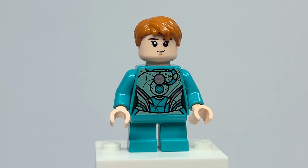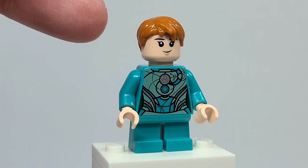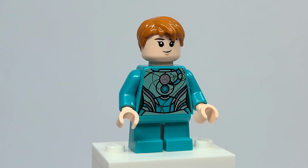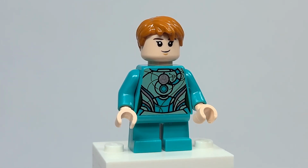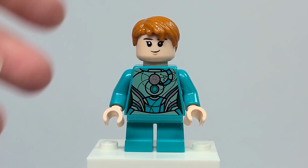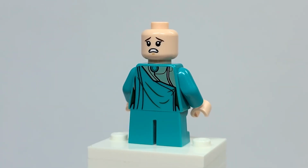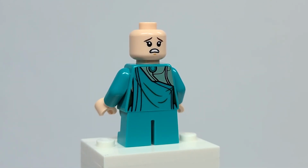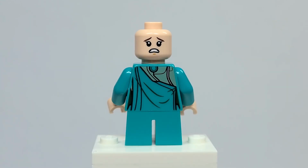And here is Sprite. I think she is a really great looking figure. I love the turquoise, as well as the use of the sand green mixed with the silver. I love the design on the torso. The face works really well, looking at the eyebrow color from the reference pictures we have so far. Even the hair piece, I think, works. Maybe it could have been in medium nougat, but this is perfectly fine. Using the Hermione head underneath for the young girl works really well. Spinning it around, on the back she has a scared expression, which I'm not sure this character would have since she is hundreds or thousands of years old. I don't remember, but I think that could have been a fighting expression, though I get that they're not going to create a new face for everyone. On the back she has a very detailed printing, almost like a cape.